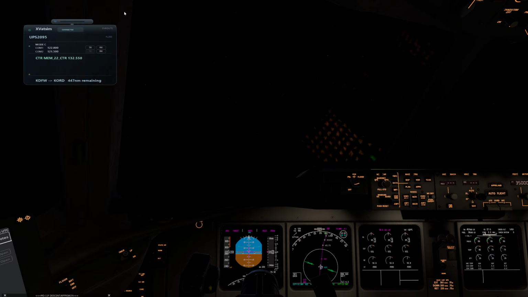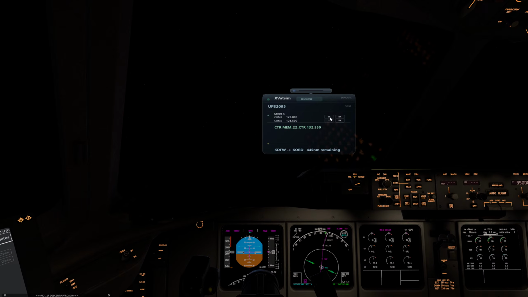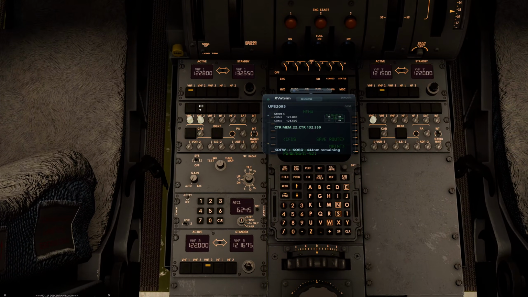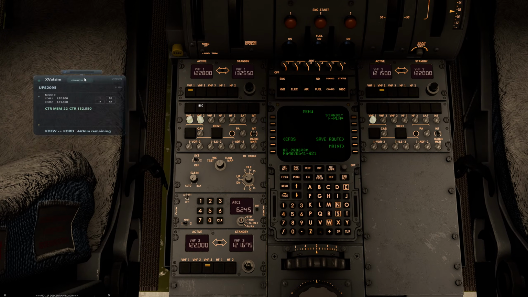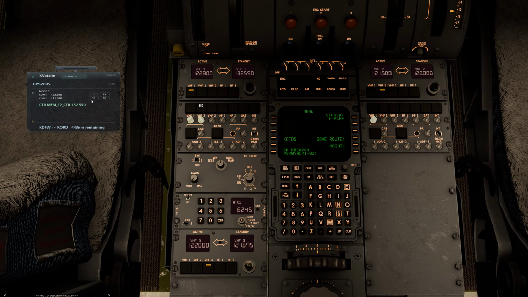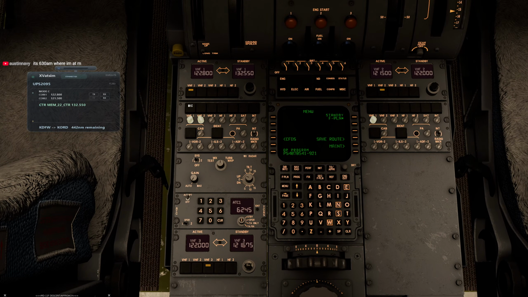There you go. And then you like that it shows you what radio 1 is tuned to and radio 2, and it says here on COM 1 we're transmitting and receiving, and on COM 2 we're receiving only. Now when I switch my microphone over to COM 2, you'll see that it switched over to COM 2 right here. See, now we're transmitting and receiving on COM 2 and receiving only on COM 1. So it reads your airplane and knows what it's doing, man. It's good stuff.